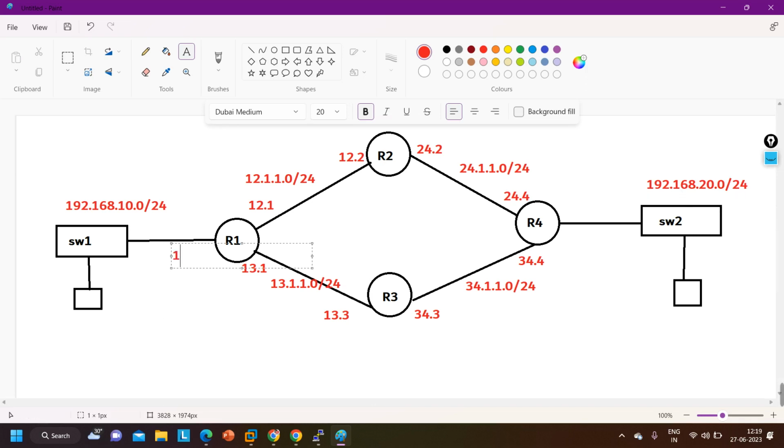Let's say the PCs use 10.100 and 20.100, and the router interfaces are 10.1 and 20.1. Is the topology clear?